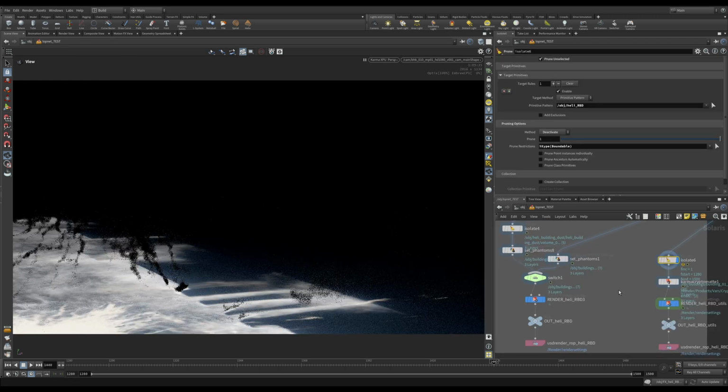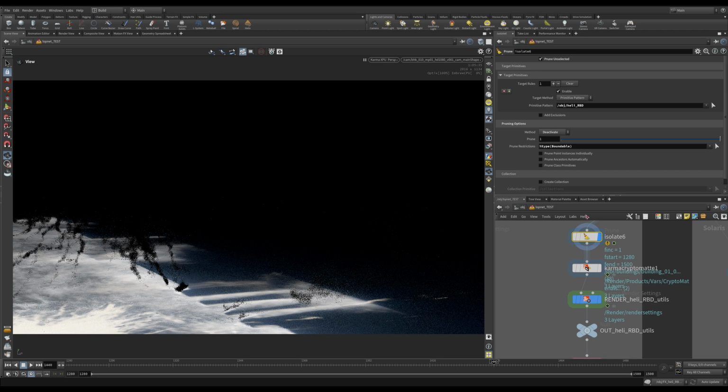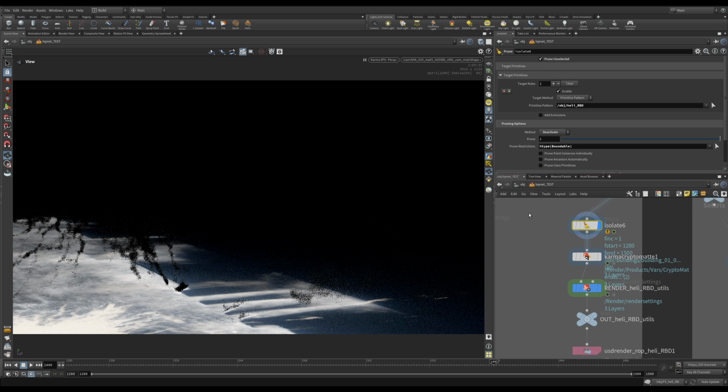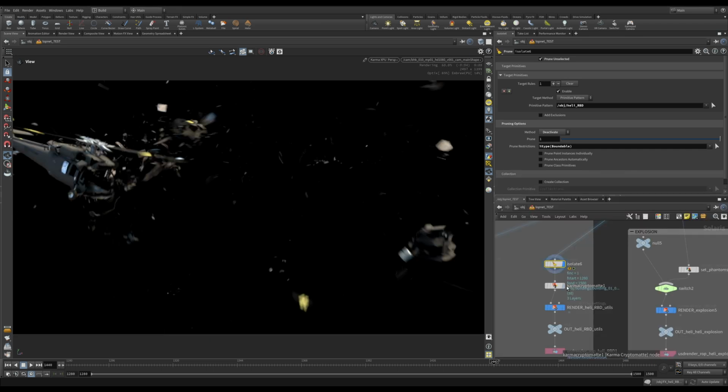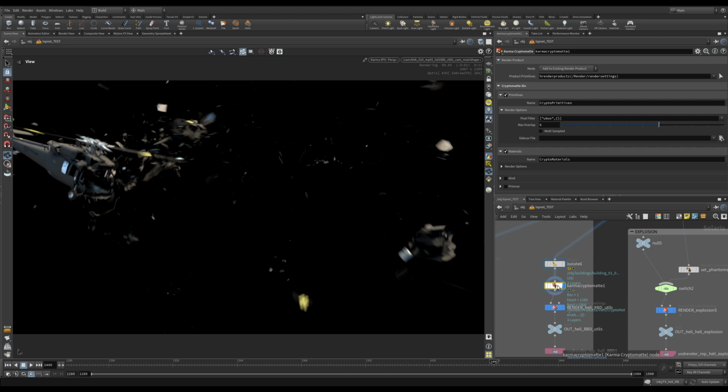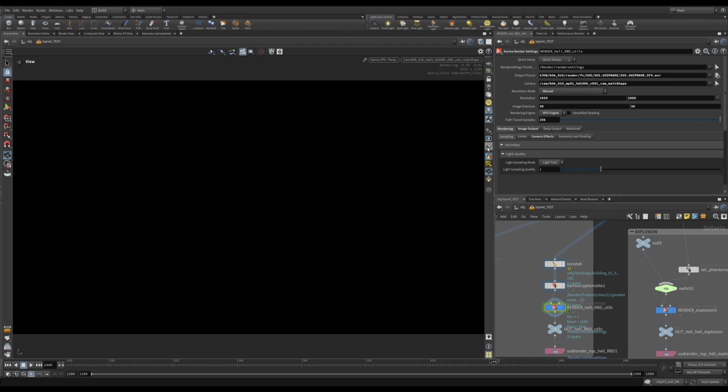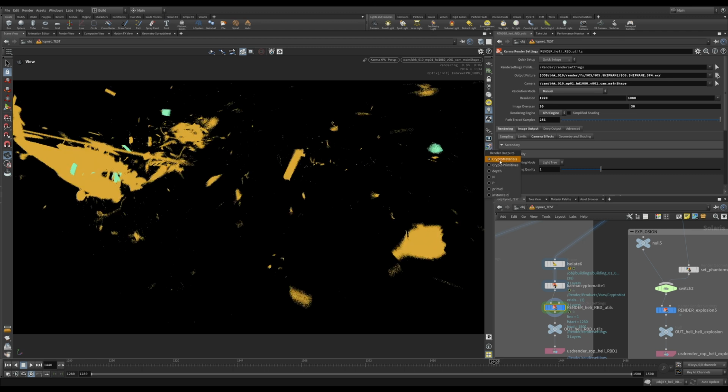In a very similar manner, we are outputting some utilities. For those utilities, I'm isolating just the helicopter. You can see heli RBD is selected, everything else is pruned. And after that, I am setting cryptomats. And when the cryptomats are on, if I go to my render heli utilities, I can see my cryptomat materials and my cryptomat primitives. Here are all the named primitives. And here are my materials. I have one material on the helicopter and one on the glass. So these cryptomats, you might want to separate your geometry using them later in compositing. That's why we set them up.